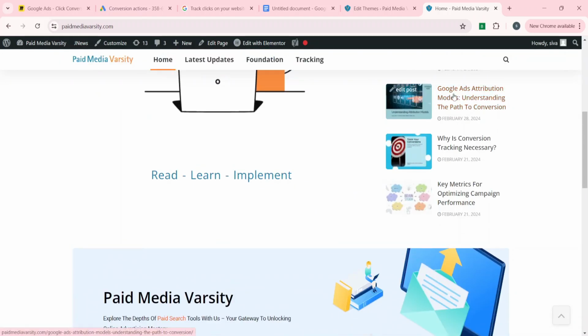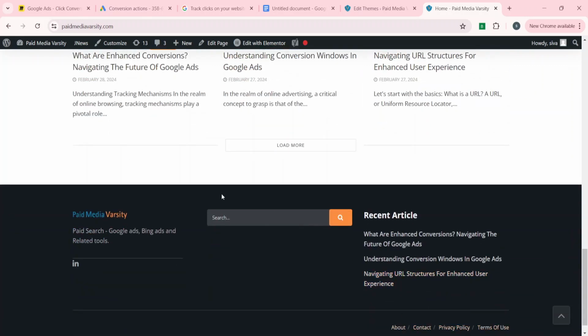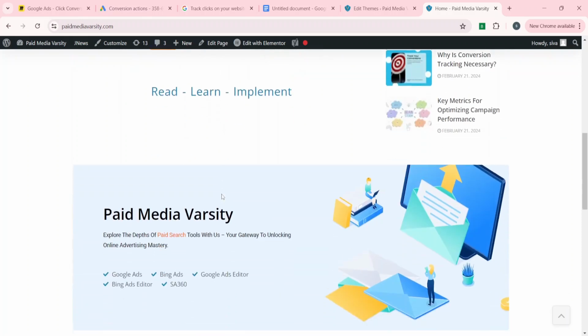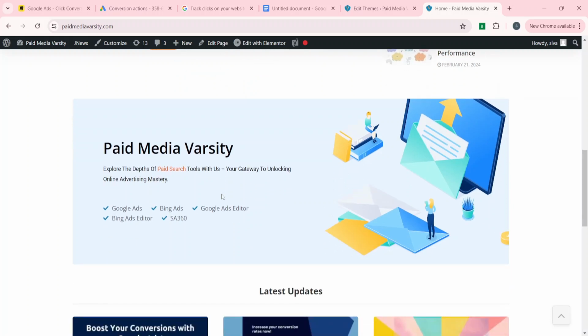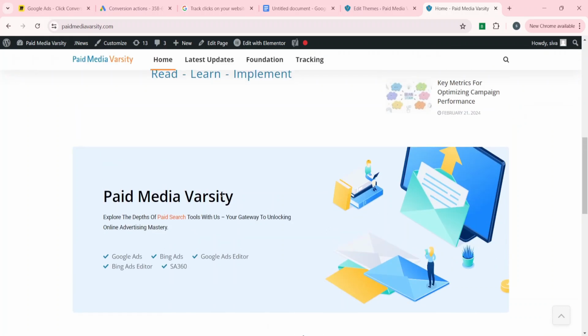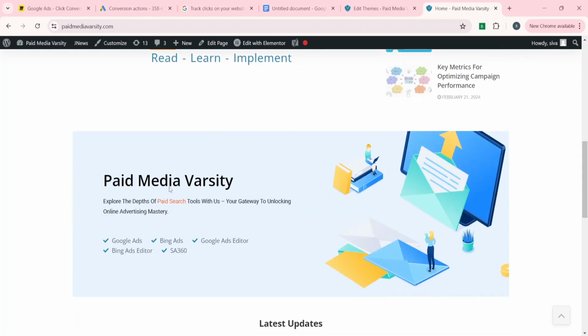So here this is one more click, and this is one more click, and if you see at the bottom also we have different clicks, right? So Google does not know what is the click that it wants to track. So we have to define what is the click that you wanted to track. I hope you are understanding. Here we have assumed we wanted to track this paid search click, right? So we have to define this is the click that I wanted to track. So whenever a user clicks on this, it will be recorded as a conversion. Okay, so let's define it.